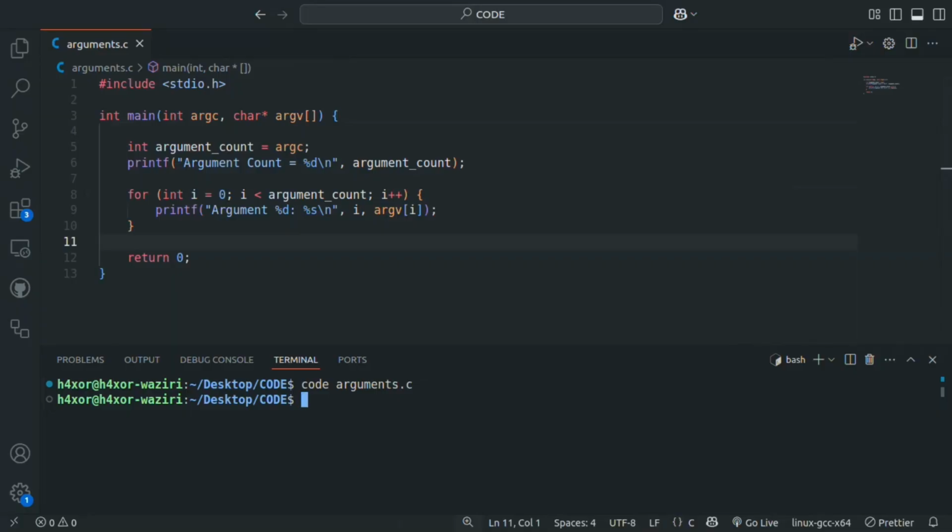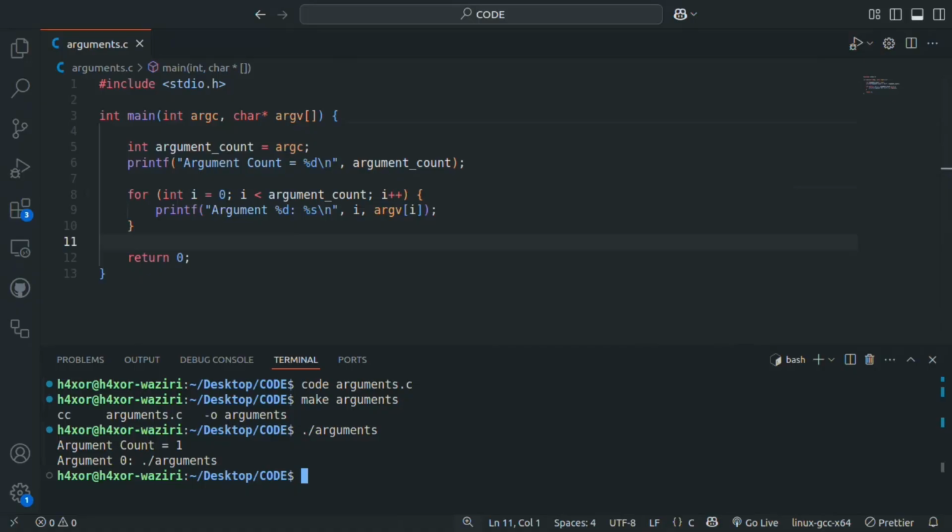Now to compile this, make arguments and then ./arguments without any arguments. You can see it outputs argument count = 1 and argument 0, it outputs ./arguments.